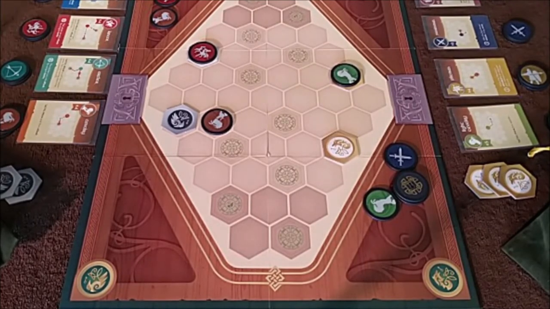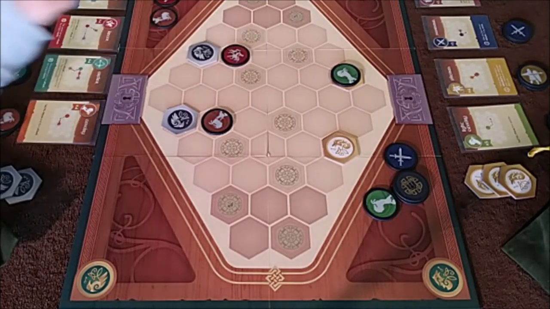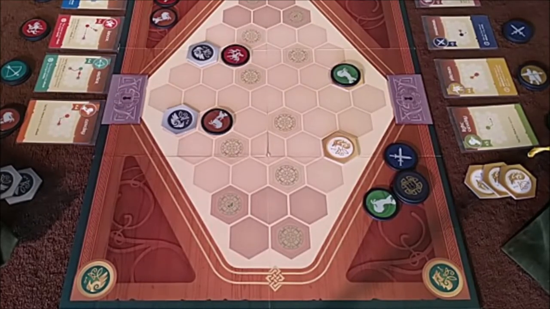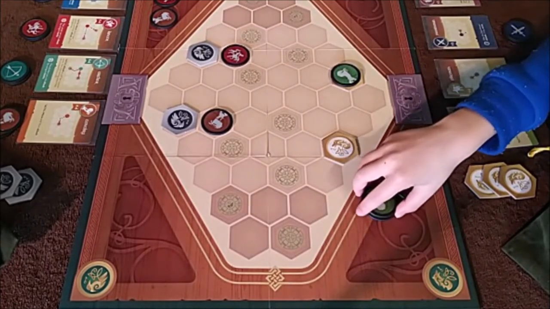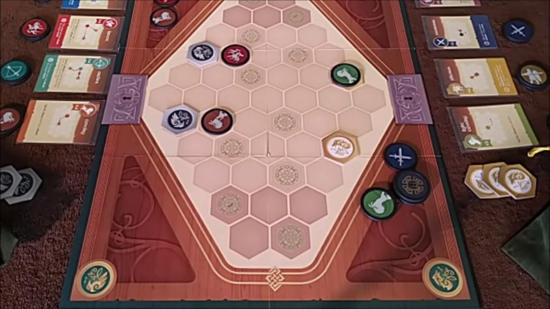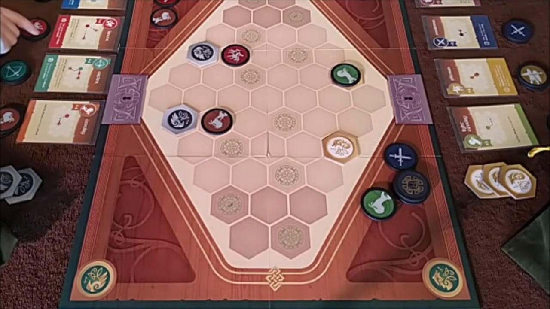All right, what's she doing there? She's going to use a lancer coin face up to move the lancer one space. Back over to Clavin. He's going to discard face down and recruit another light cavalry. Back to Millie. Millie is discarding face down to recruit a cavalry coin.